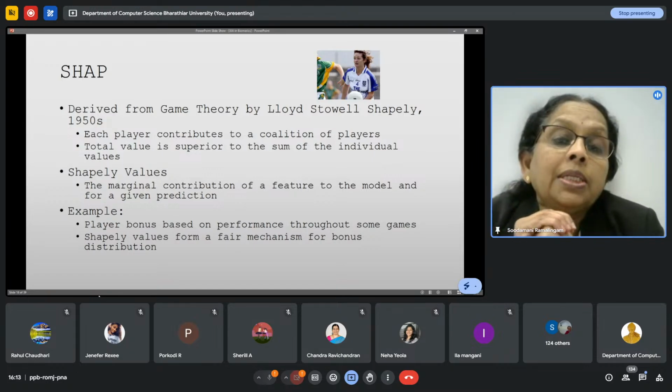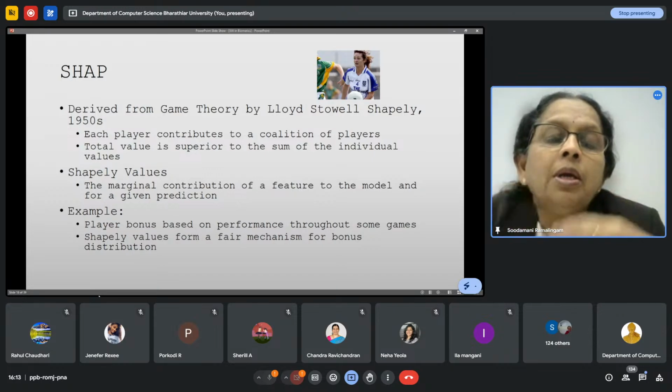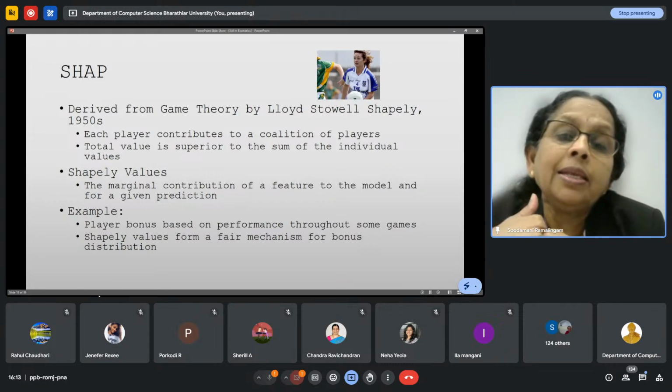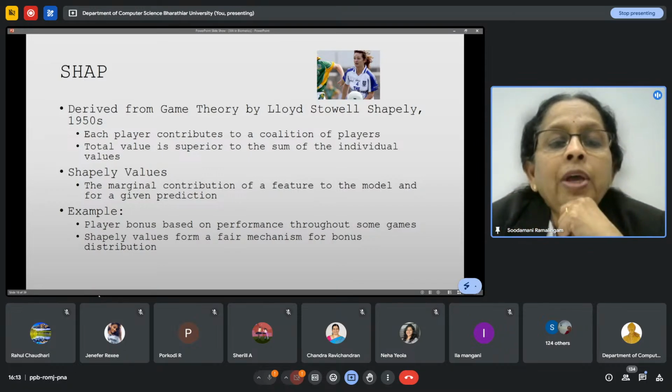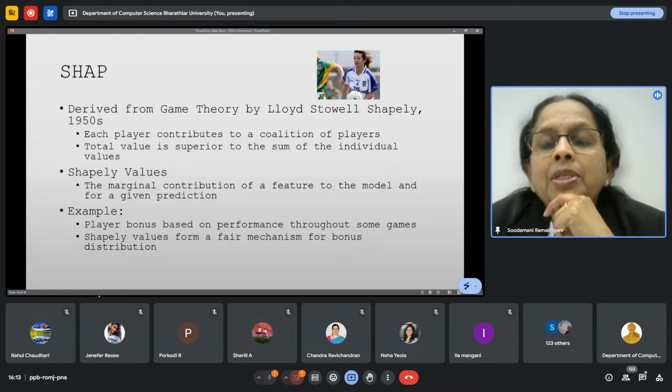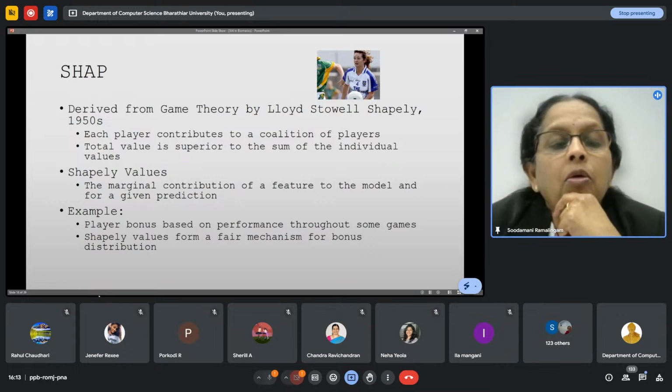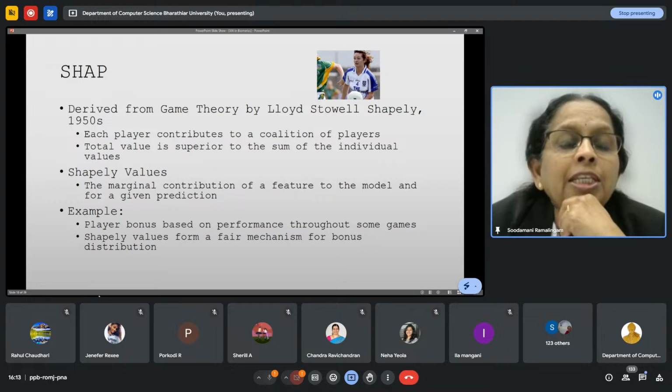This is what we call the marginal contribution, but we look at all the possible combinations. Whether a feature exists or not is binary, and with n features you have 2 to the power n possible combinations.